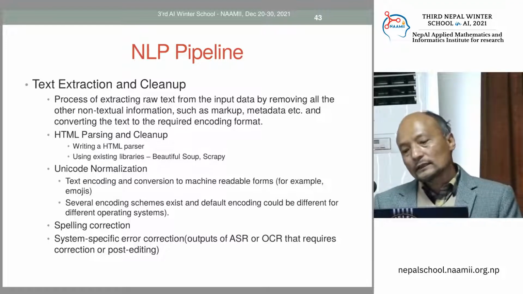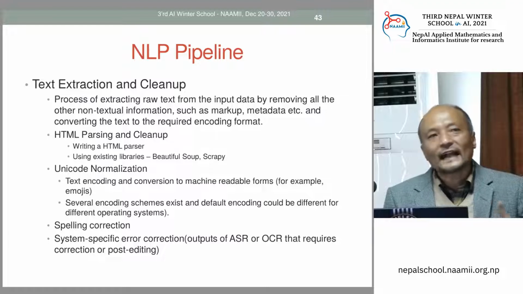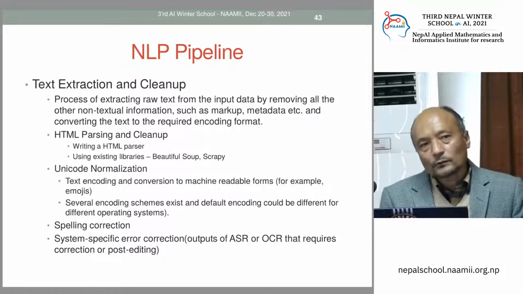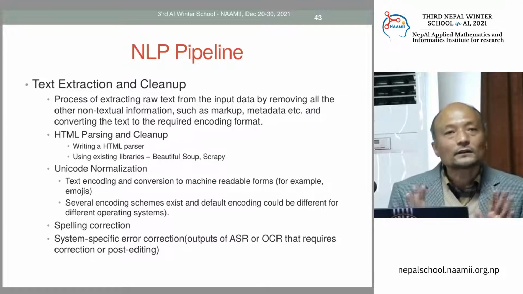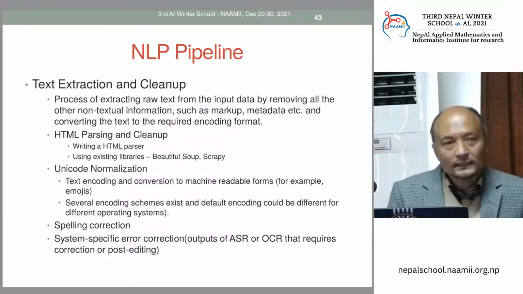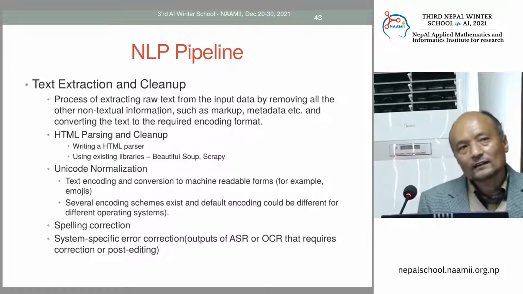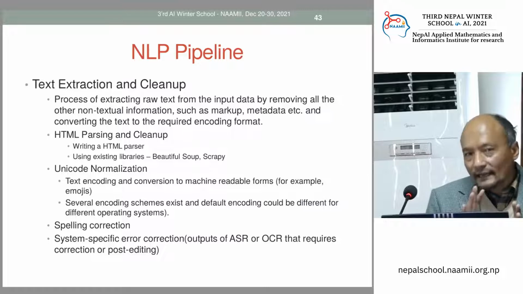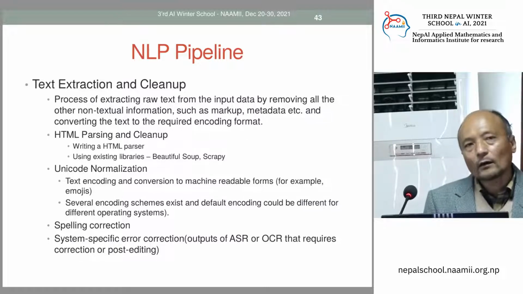Similarly, let's say you performed OCR, that's optical character recognition. You scan the text, you have a picture image, and then using optical character recognition software you convert that into editable text. There too, there could be spelling errors or unnecessary symbols that crept in during the process, and that needs to be cleaned via post-editing. Post-editing means editing the output of the ASR or OCR.